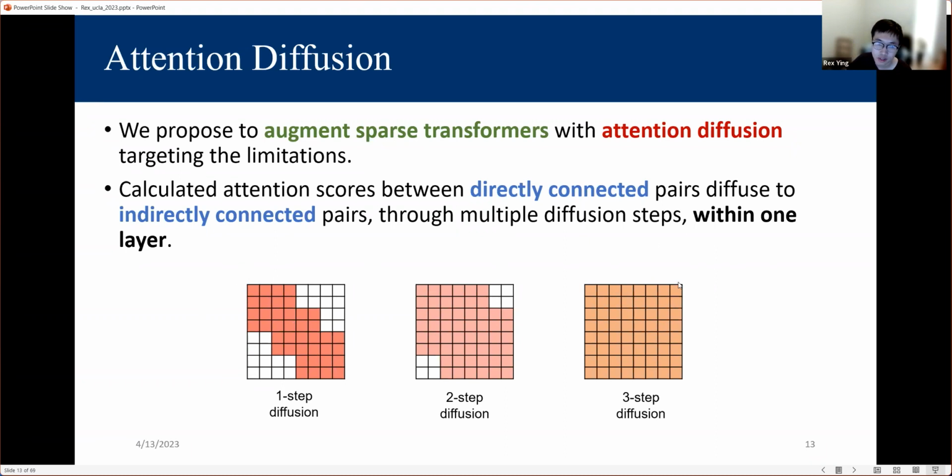Because these are directly a function, there are no learnable parameters involved. The learnable parameters are only associated with this sparse pattern at the beginning, and everything else is a function that can be directly computed from the attention we obtain in the first step of diffusion. So I guess you still need to store this quadratic thing, but the backprop is a lot more efficient because you don't have to compute gradients for most of the attention values in the transformer.